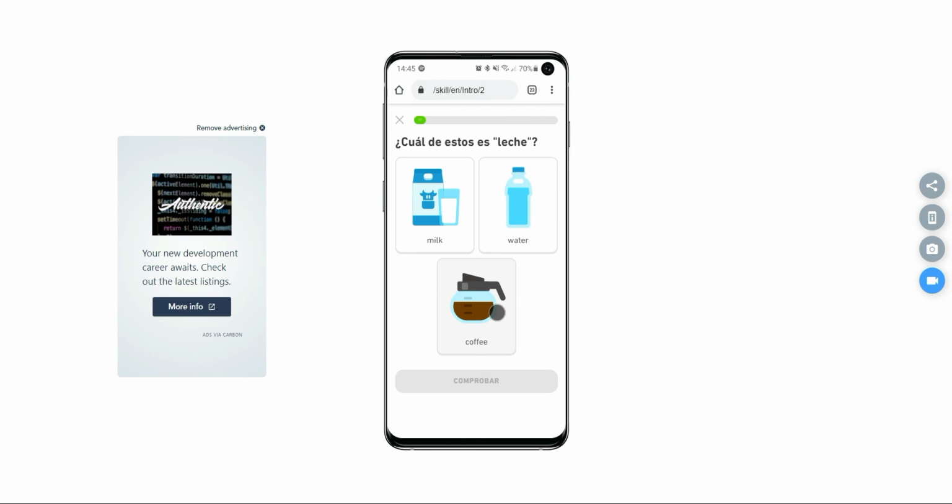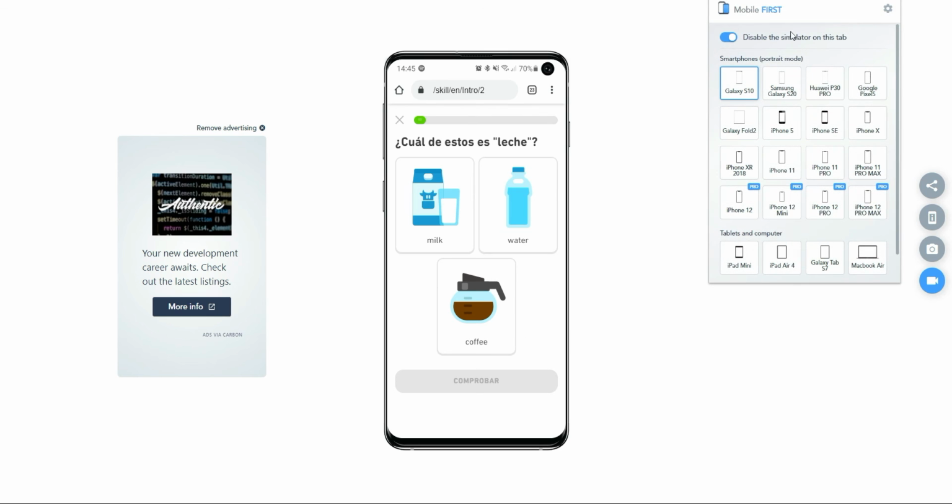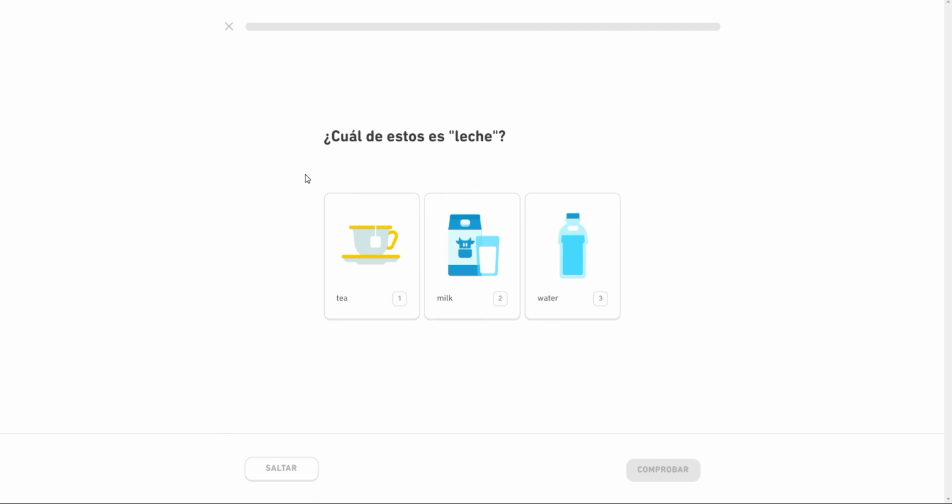This website has a lot of visual content, and also it has audio. Also it has some translations that you have to do in order to practice the language in Spanish and also in English. And also you will find that sometimes you have to open your microphone and you have to say or repeat the sentence that you have in front of the screen, and the website will show you if your pronunciation is correct or not. And these are the parts that you're going to find in the website.